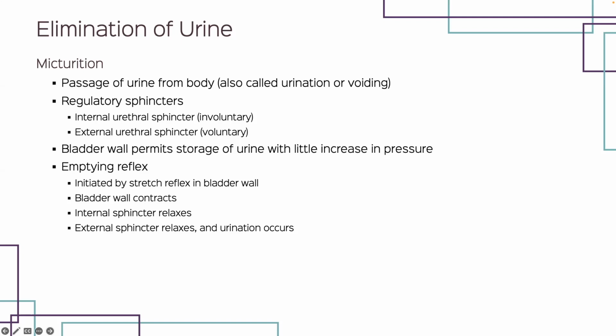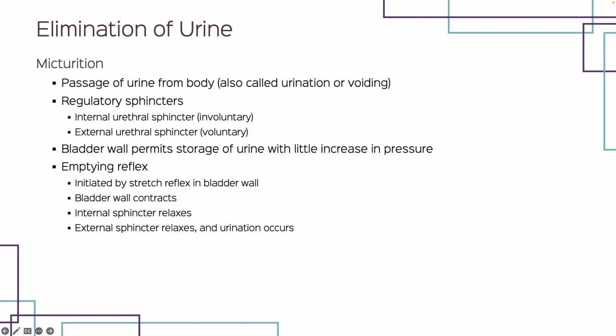The internal urethral sphincter is involuntary, and the external urethral sphincter is composed of striated muscle, and that is under voluntary control. The muscular wall of the bladder will permit this organ to accommodate a considerable volume of urine with very little increase in pressure until a volume of 300 to 400 milliliters is reached. As the volume of urine increases, the need to void may be noticed at volumes of 150 milliliters, but micturition in adults does not normally occur very often below volumes of 350 milliliters.